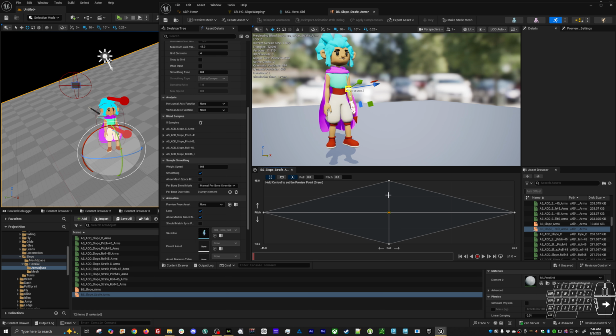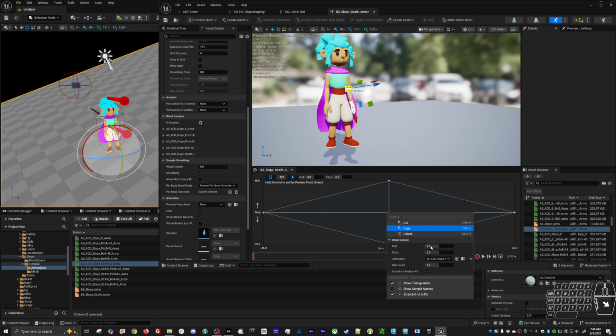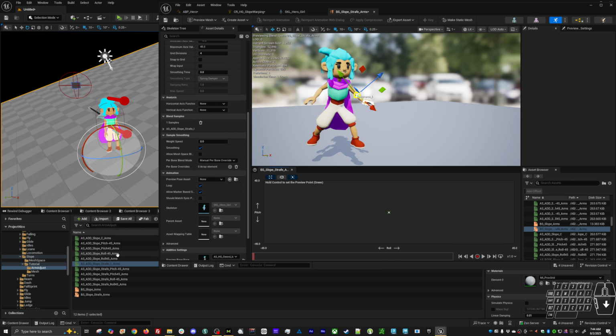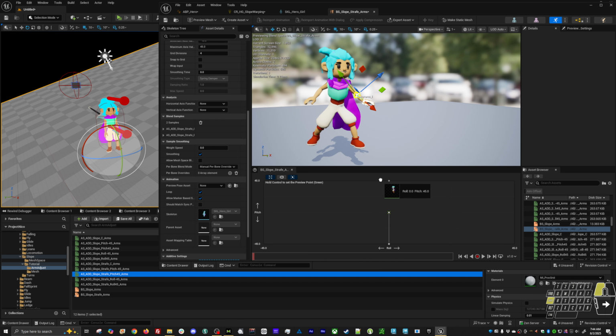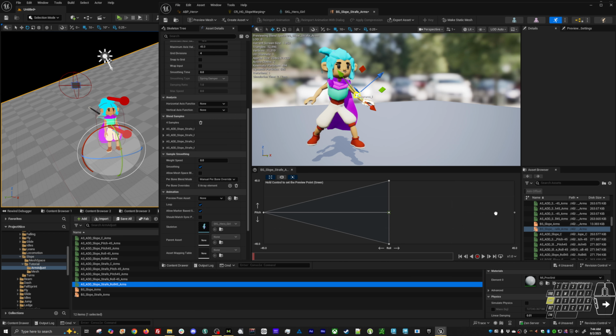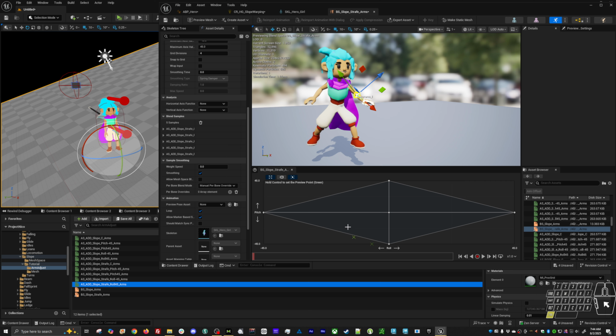We could right click and have that already selected and just pop everything in there, but I find it actually easier to just delete everything. Boom, boom, boom. -45 pitch. +45 pitch. -45 roll. +45 roll. And now our blend space is set up.